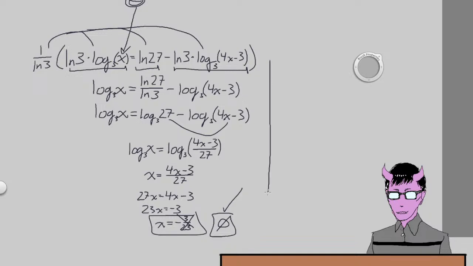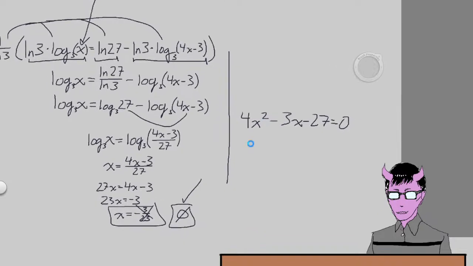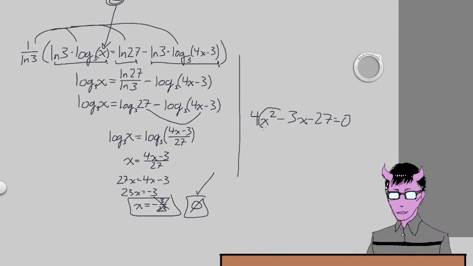In the end, the problem was supposed to become a quadratic situation where we're supposed to end up with 4x squared minus 3x minus 27 equals 0. That's what we're supposed to end up with. So we have an x squared, but we didn't have the x squared right here, so I think I miscopied it. No, that's written correctly. Yeah, that's interesting. Oh, okay. I see where things went wrong. Okay. I did it backwards.